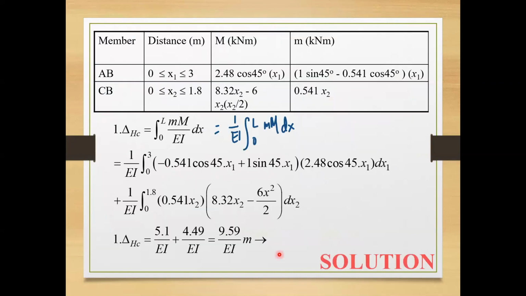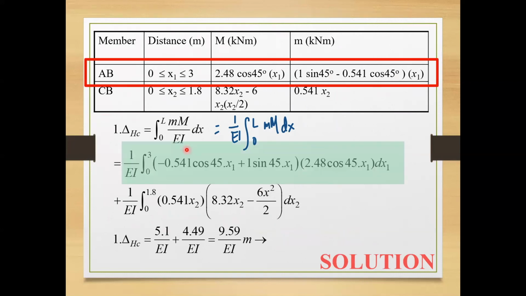Next, you can use the virtual work equation to solve for the horizontal deflection at C. This is how we enter the inputs into the equation. Let's start with section AB. For small m, we write the moment equations for section AB obtained from virtual structure. Then, the capital letter M is the moment equations we have obtained for section AB from the primary structure. And the range for the integration refers to the range of the section AB, which is 0 to 3 meter in this case. And do not forget to divide by parameters EI.